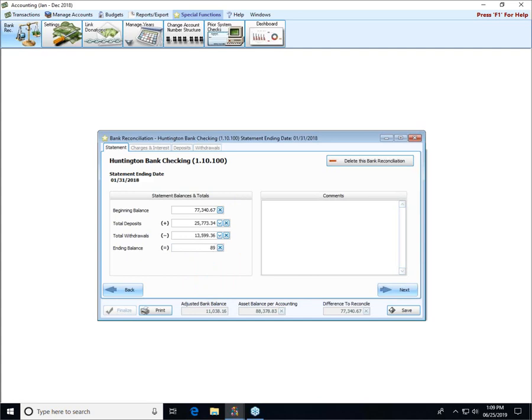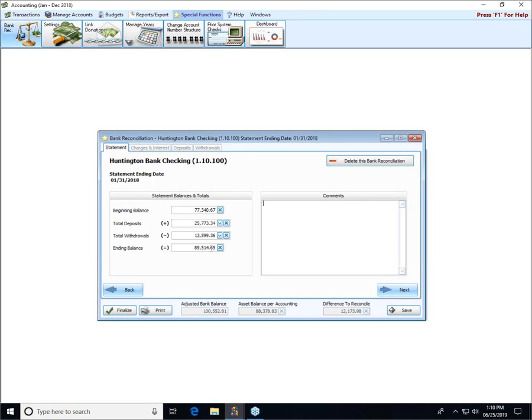meaning that we have an ending balance of $89,514.65. Okay, so I have one of two choices. I can either hit my tab key, or I should be able to click Next, assuming this equation makes sense. So if I hit tab, notice now my red dot goes away. The equation is sensible, okay? Beginning balance plus deposits minus total withdrawals equals the ending balance.